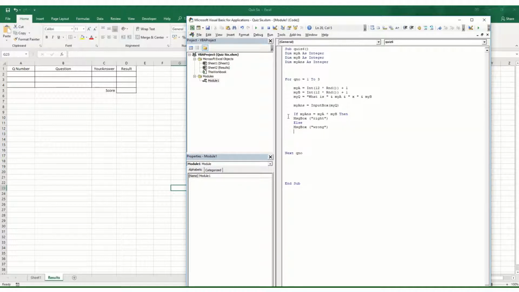Now, because that's within the if statement, we should really move that across with the tab. And then we can check that remains us to put in the end if.